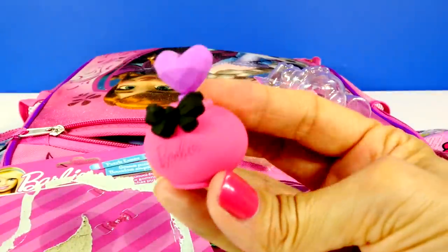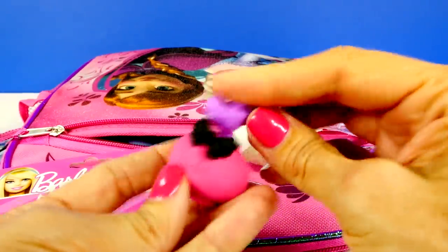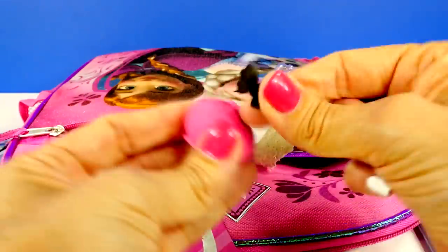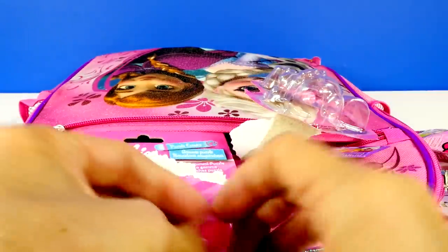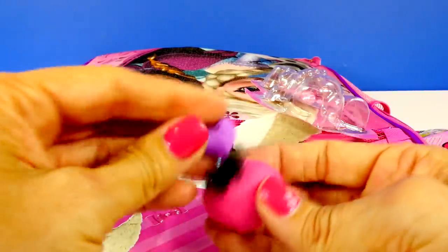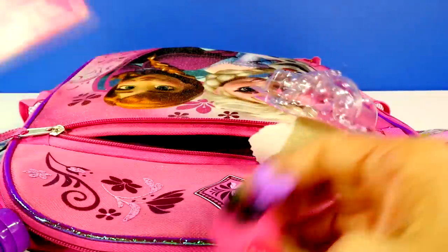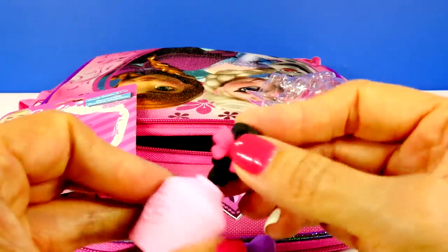This is probably, you know, Barbie is so girly. Everything is so girly with Barbie. So this is perfume. Yeah, so take our little dabber and get some perfume on it. Oh my gosh, the bow came off too. And then you would just put that on your wrist, rub your wrist together. Do you guys know why they do that? Why you rub your wrist together? It's because it makes them warm and then that releases the fragrance that makes it smell good. All right, so those are cute. There's our little bow for our nail polish. Cute erasers. All right, what else?